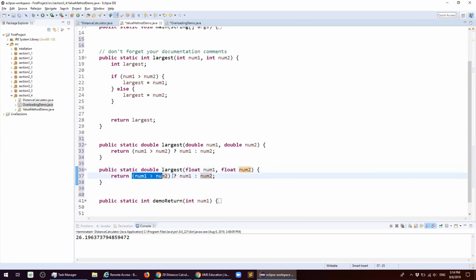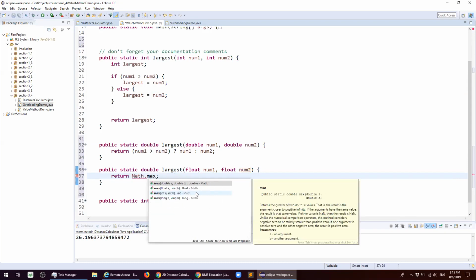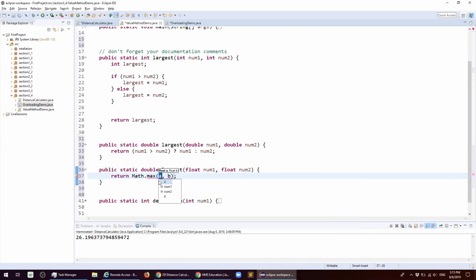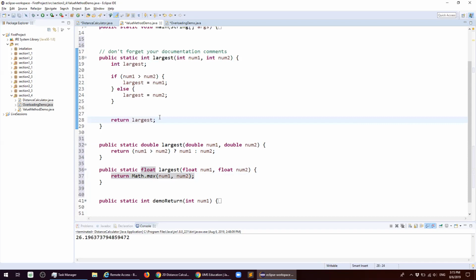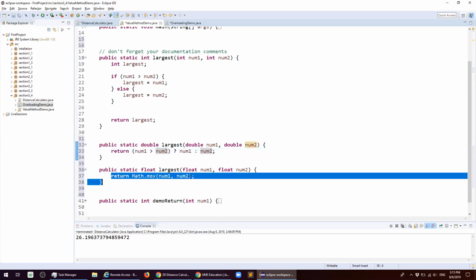Okay, now instead of using ternary, let's actually cheat our program here and use the Math.max method that accepts float values and returns float values. However, obviously we'll need to change our return value, which has to be float. You see, instead of writing the whole line of statements, if-else branching, we can either create a simple ternary or we can call another method.